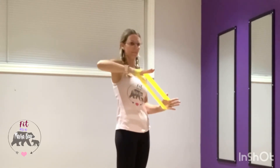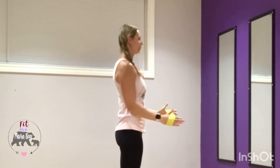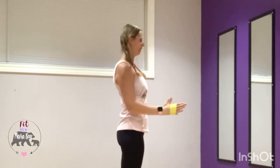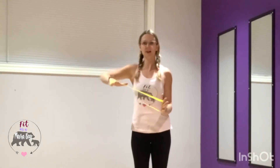Go all the way up and down, nice and controlled. I don't want to see any flexion or extension in that elbow — so from the side, all the way up and down. You are aiming to feel that outer shoulder, your lateral deltoid, and just control the repetition as it comes down.